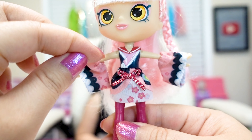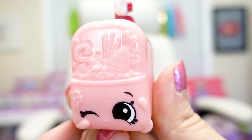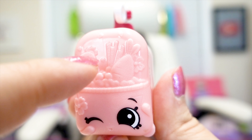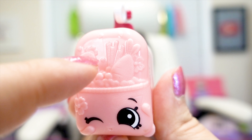Let's see who else we got from the Japanese Journey. This is Suki Sushi — she is common. Look, she even comes with her own chopsticks. And here's Yoko Kimono — she's common and from the Japanese Journey too. Look at all those blossoms on her, so pretty. Wow, there's even a bow in the back. We also got Sakura Cake from the Japanese Journey and she is common. Look at how pretty she is — there are little cherry blossoms all over.